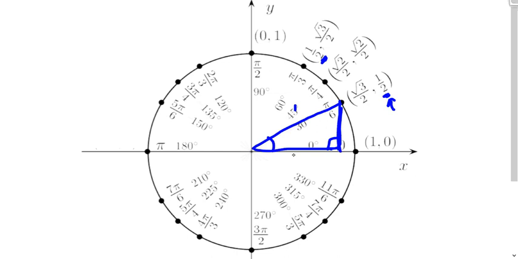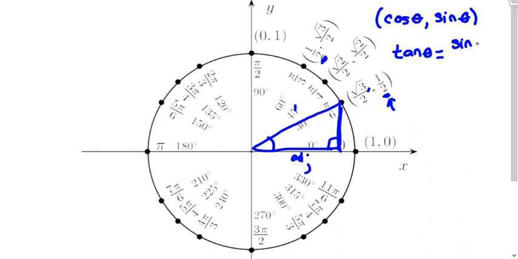Whereas the cosine of your angle, that's adjacent. Well, this side is adjacent, and it's adjacent over 1. So that's why the first one is always your cosine, the second one is always your sine. If you need to, write your coordinate point out so you know which one's which. Cosine theta is your x, sine of theta is your y. And then remember tangent of theta, which we're not going to do a lot of work with here. You'll do this a lot more in pre-calc. Tangent of theta is just the sine of theta over the cosine of theta. Okay, so just all the different relationships with what we have.